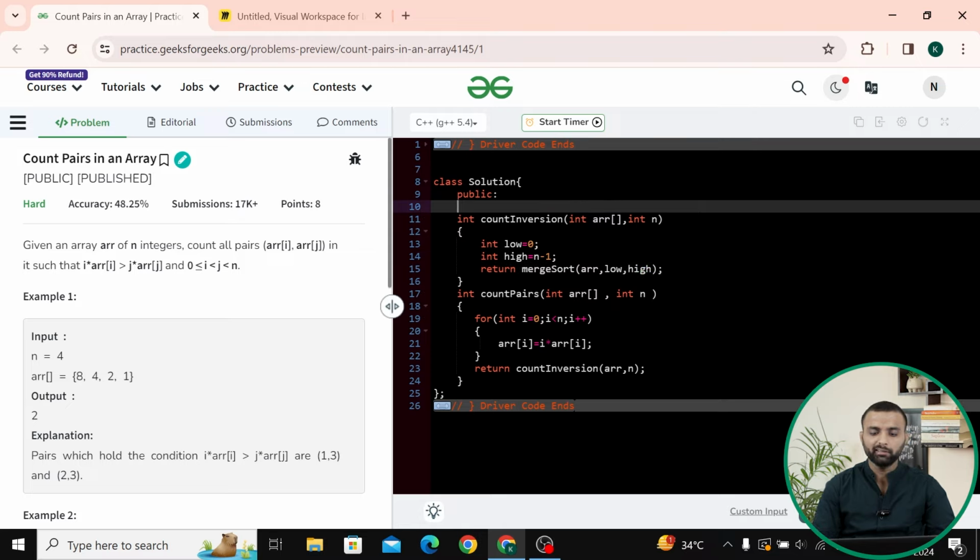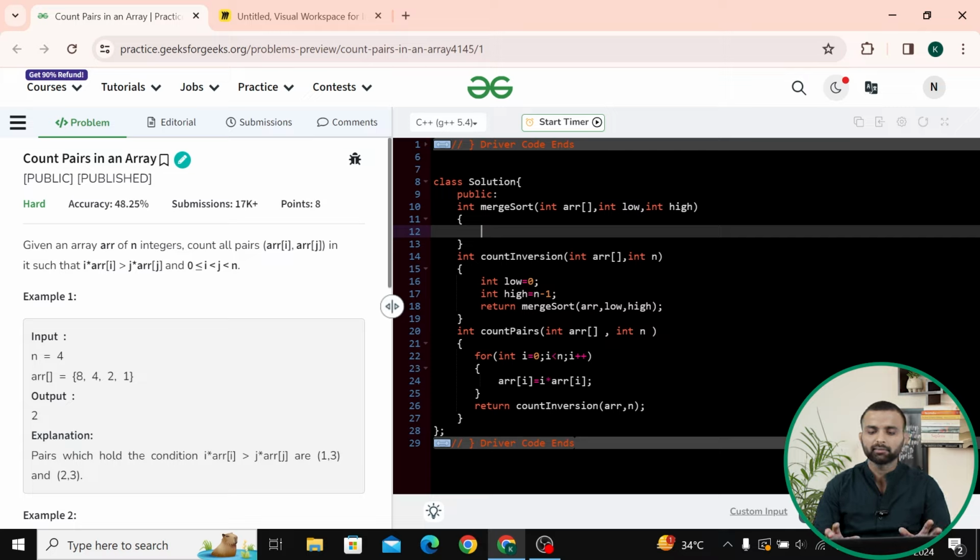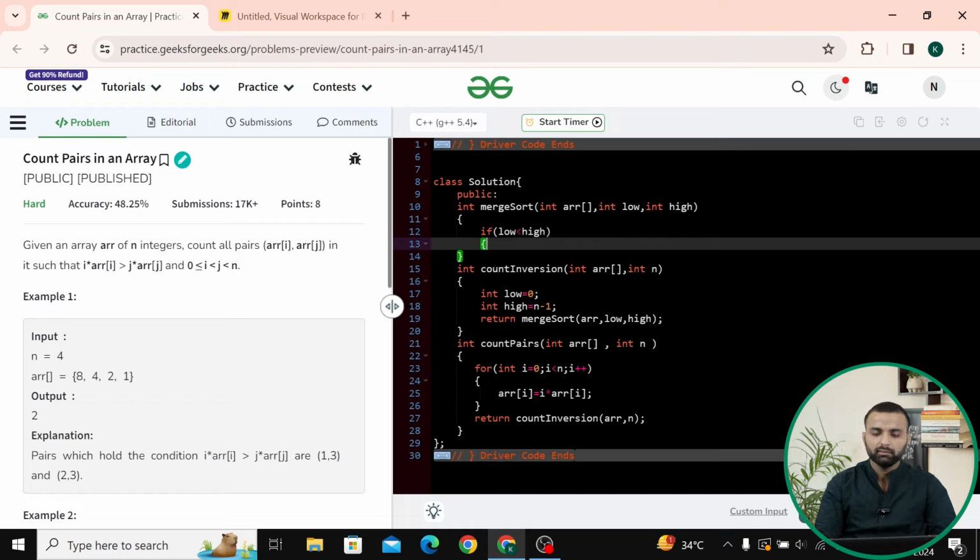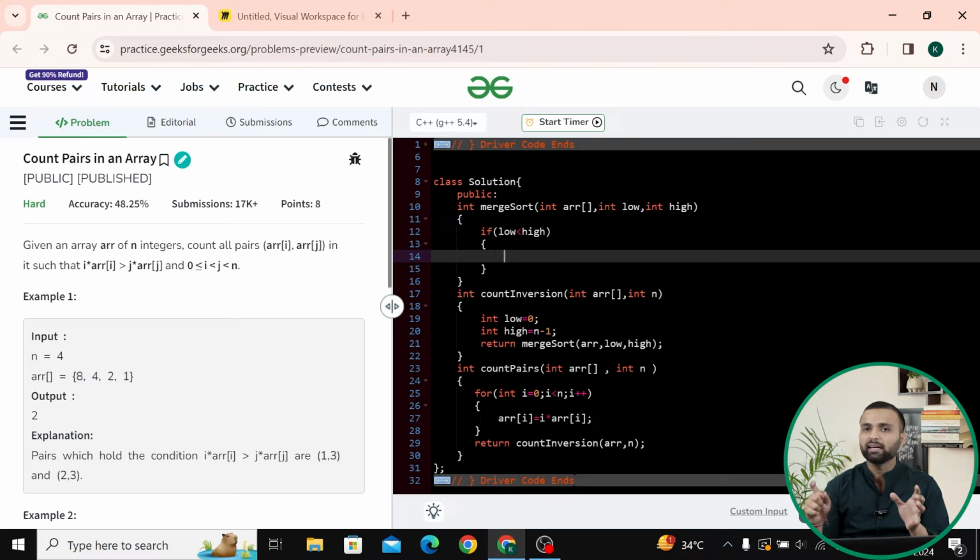Okay, now let's create the merge sort. Inside this, again I'm doing the same steps. I create the 2 pointers. If you know, what's the stopping condition of merge sort? When we are dividing that array, when high is greater than low, we have to do the dividing part. But if it's not, we have to return. So in that case, we are calling merge sort again, right?